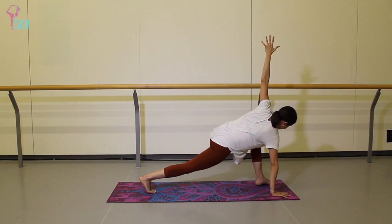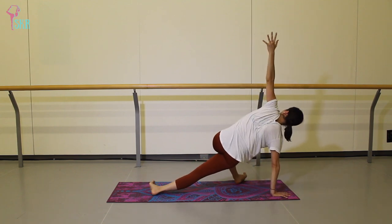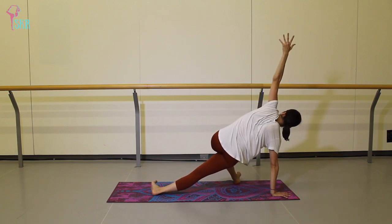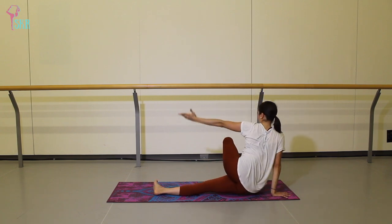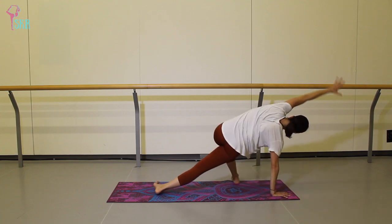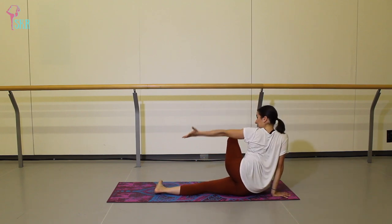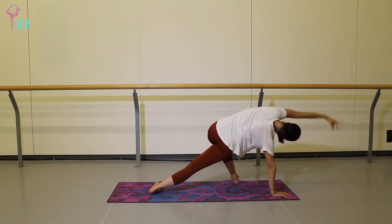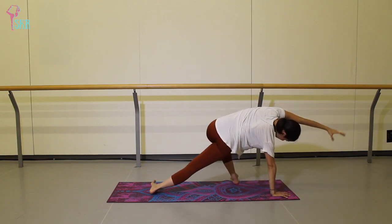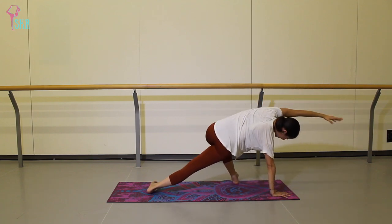And from here, you're going to rotate to the outsides of both of your feet so that your hips are now facing towards the side as well. And we're gonna drop the hips, bring your hand over beside you. Inhale, push, lift the hips back up. Drop the hips. Inhale, push and lift. Drop the hips. Inhale, push and lift. Drop the hips, last time. Inhale, push and lift.